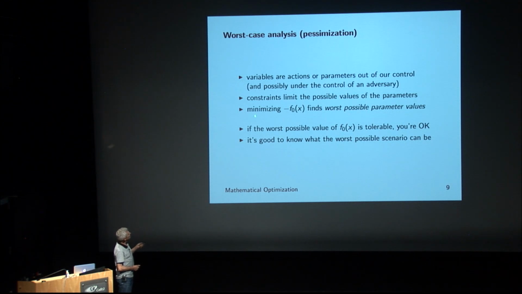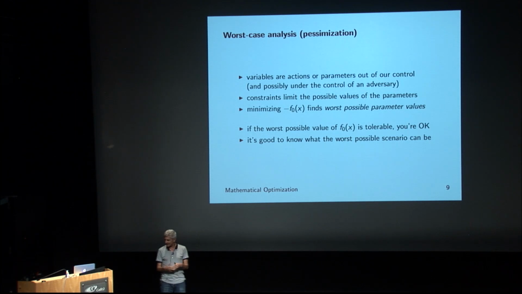And then what you would do is minimize minus f0 of x. That's maximizing f0 of x, which, if f0 is something you want to minimize, is finding the worst possible thing, right? So this is worst case analysis. And the idea is, if someone walks up and says, what are you doing? You say, I'm finding the worst thing that can happen, which, if you think about it, is kind of a pessimistic thing to do. But the idea is very simple. If you can actually find the worst thing that happens and it's not too bad, then you can have reasonably high confidence in this.